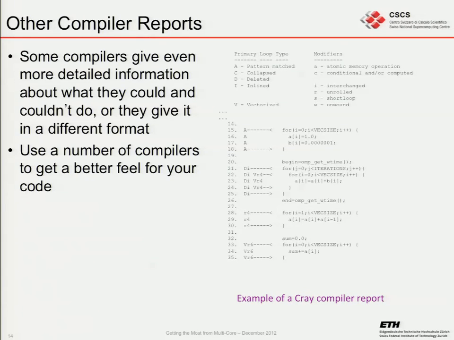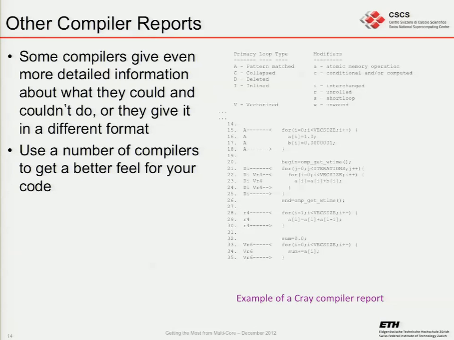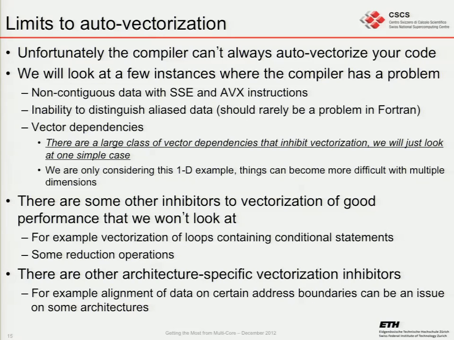So use a number of compilers to get a better feel for your code. So far you've seen a couple of compilers, and it's been quite useful, hopefully, to see how they do things similarly but differently. But there are some limits to auto-vectorization that we've just seen. It can't necessarily do this. One example is non-contiguous data. In the olden days, big vector machines were able to say, well, you're striding through data every 2-4 elements or so, but I can gather that data into a vector register anyway, work on it, and then put it back wherever it needs to go.